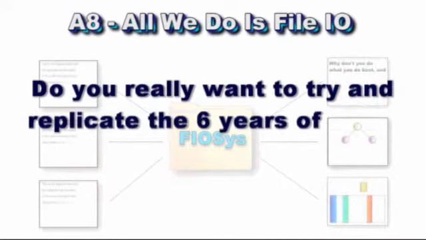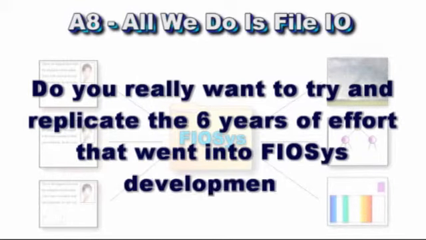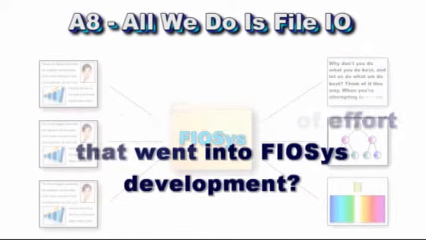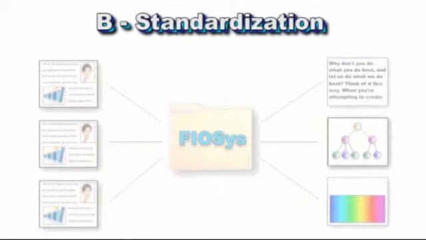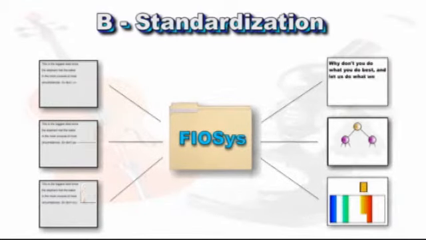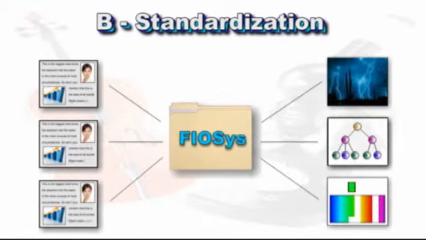Do you want to create an elaborate tree-based, high-speed, insert-delete, transactional, multi-user, control-based system and build into it a rigorous self-testing capability? Not likely. So why not let someone else dedicated to doing this the right way do it? Standardization. So that's half of what FIOSys provides a developer, a large feature set of file manipulation tools.